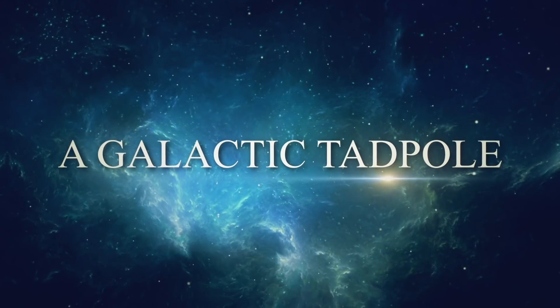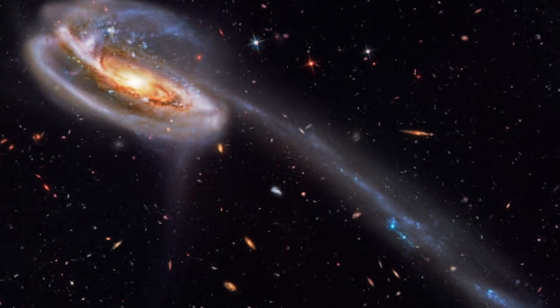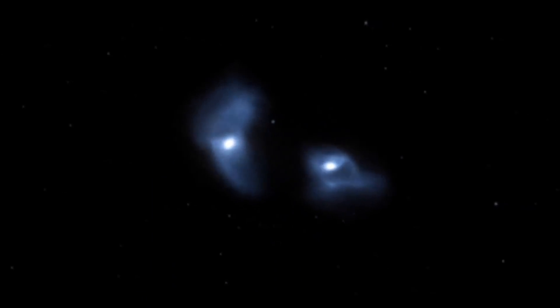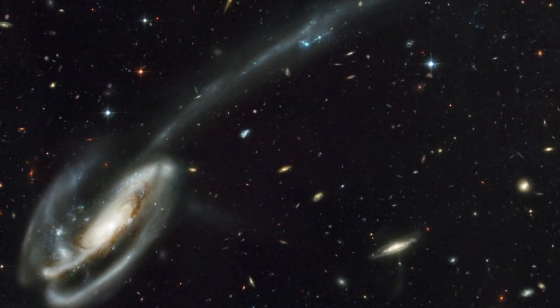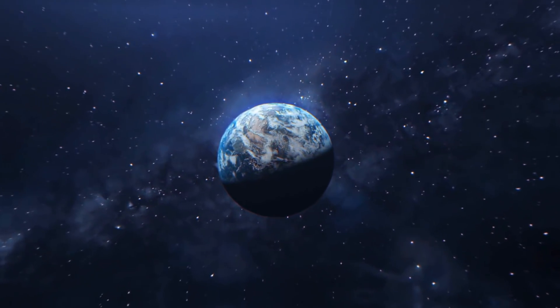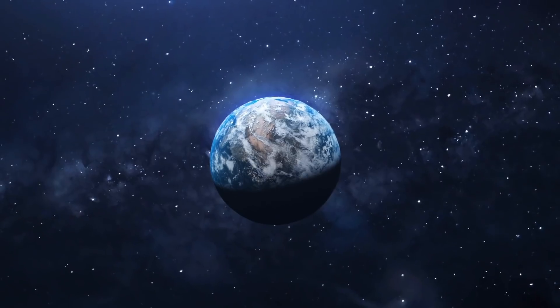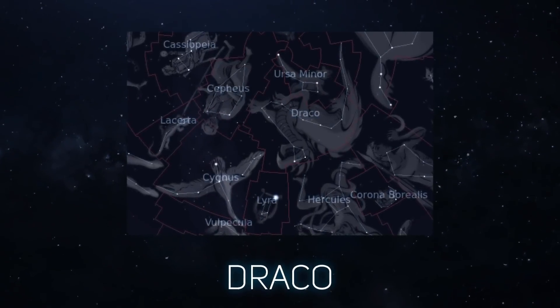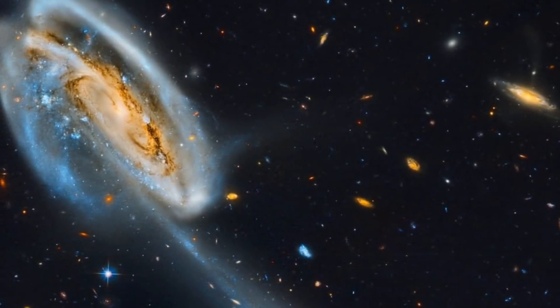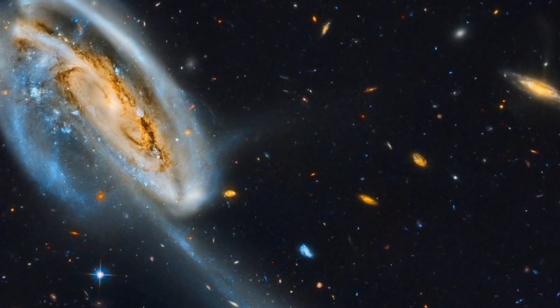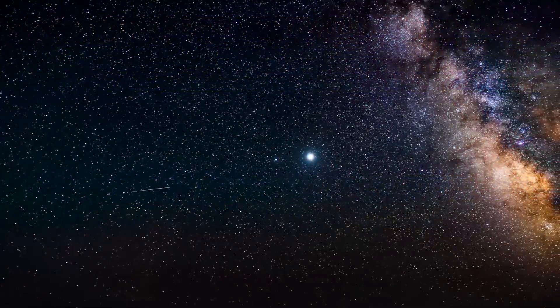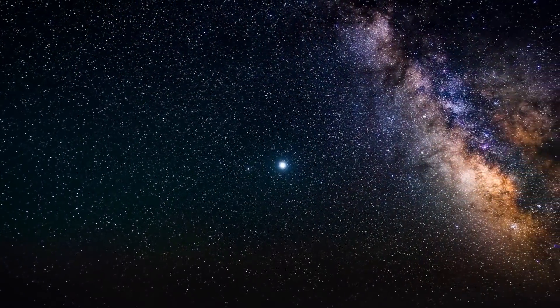Number eight: A Galactic Tadpole. This peculiar galaxy in the shape of what appears to be a tadpole is actually the result of a hit-and-run collision which has given birth to this oddly fascinating galaxy. It is a disrupted barred spiral galaxy located at least 420 million light years from the Earth and lies in the northern part of the constellation Draco. To someone observing this galaxy, it seems like an enormous tadpole just floating through space. It is also one of the furthest galaxies that we know of. The tail of this galaxy is said to be 500,000 light years long.